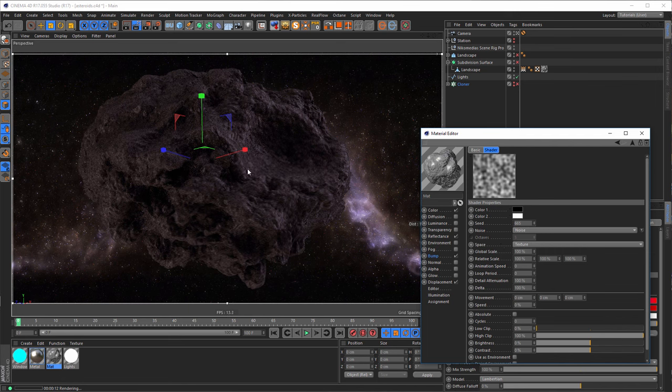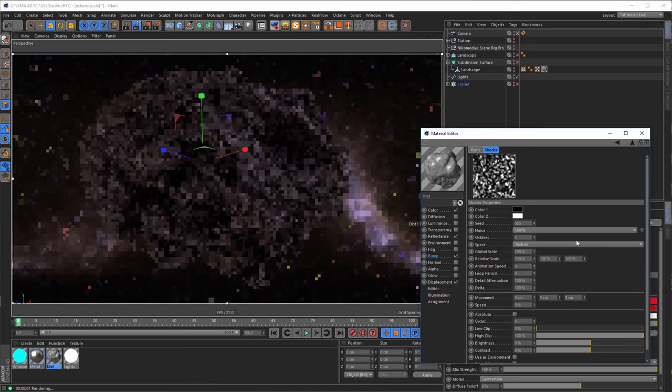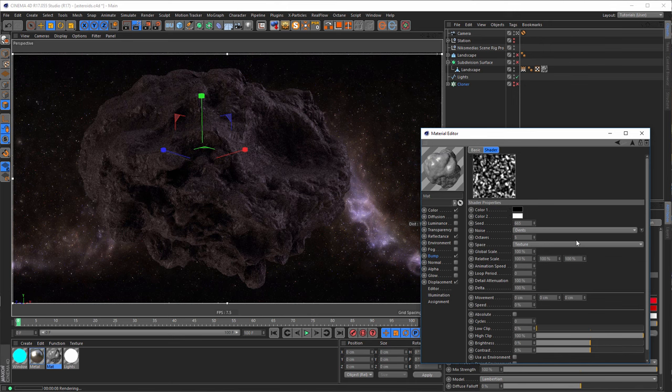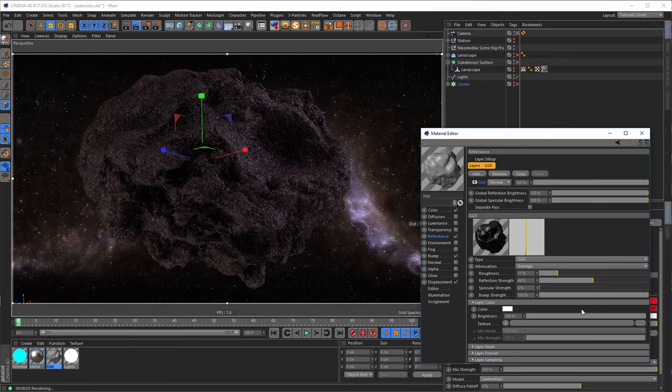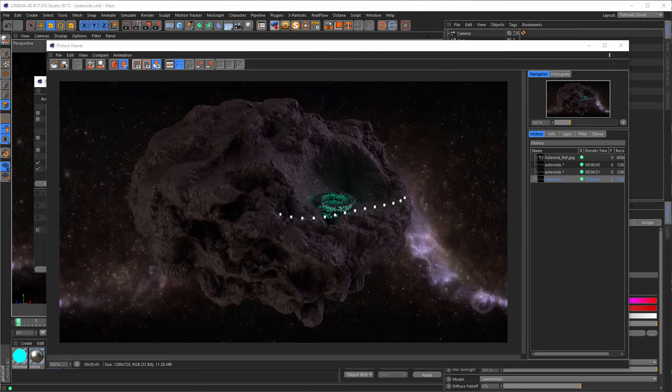Yeah, and it does not look so smooth now. Maybe another noise. Dents. Yeah, that's better. Yeah, I think I like this. Reflectance and bump strength higher. Yes, I will do it now and next another render. So see you in a second. So okay, now it looks better, of course, because this was before with the flat thing here. And now with the bump, it looks much better.